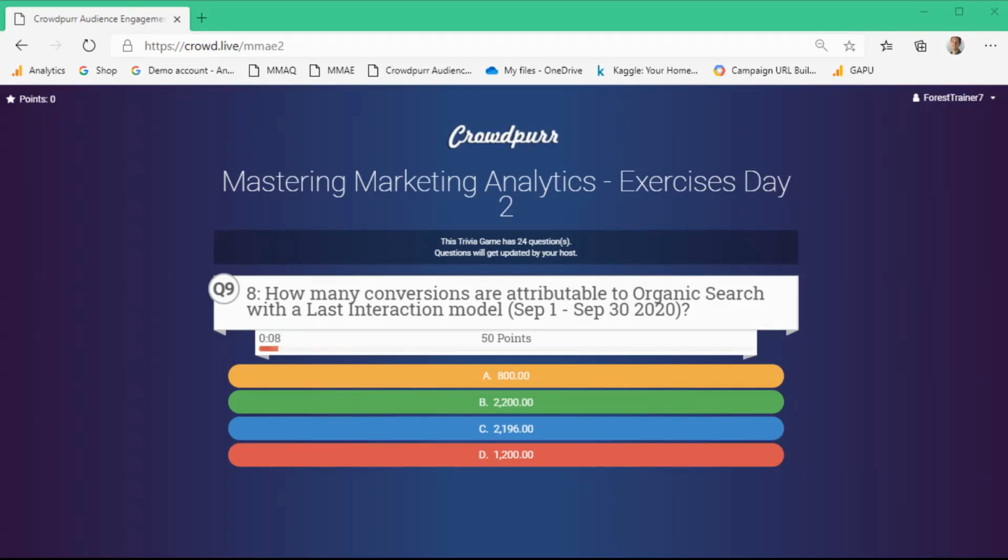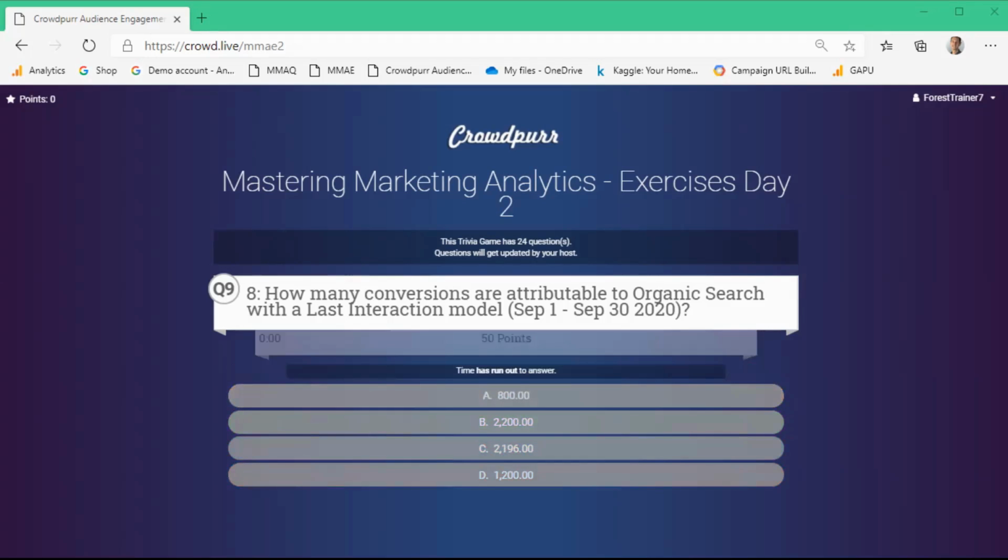All right, final answers in. How many conversions are attributed to organic search with a last interaction model? Wow. Think about that. Just pause and reflect for a moment. What a complicated question that now you have some chance, some hope of answering, right? And some of it is just getting used to the lingo and the clicking around and the vibe of Google Analytics. And then pretty soon you can answer a lot of different questions just off the top of your head.